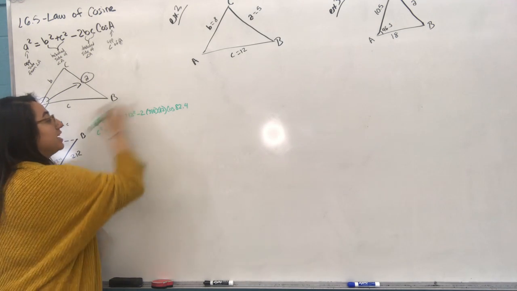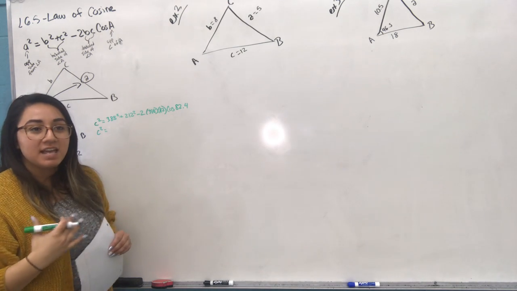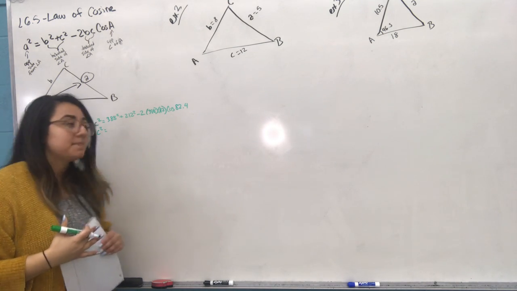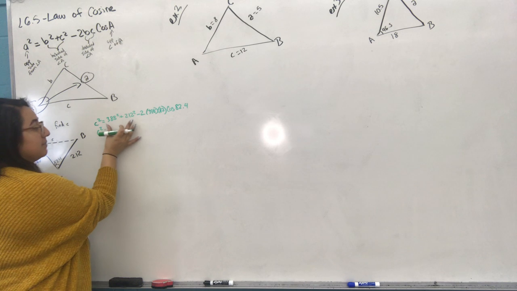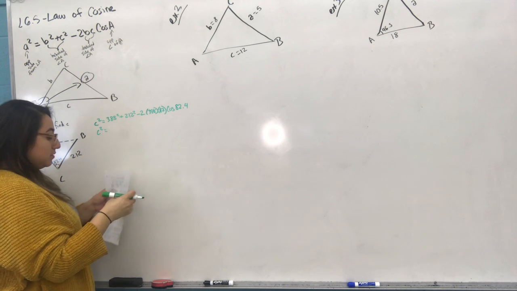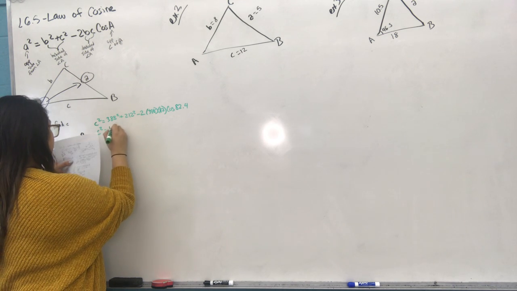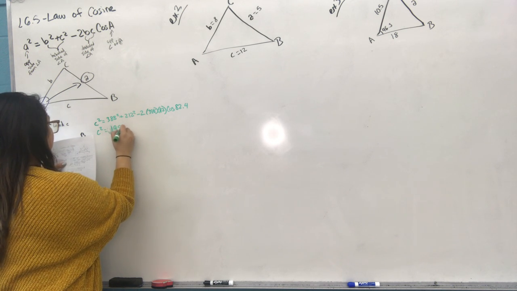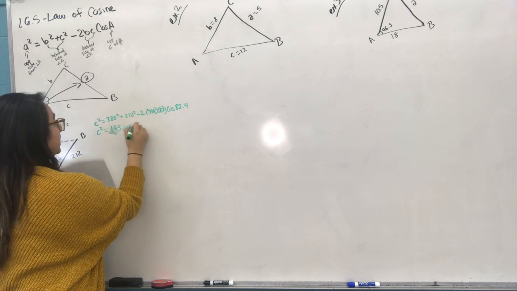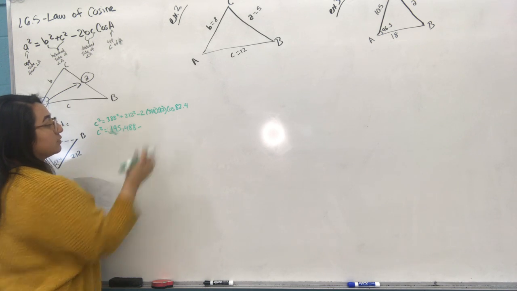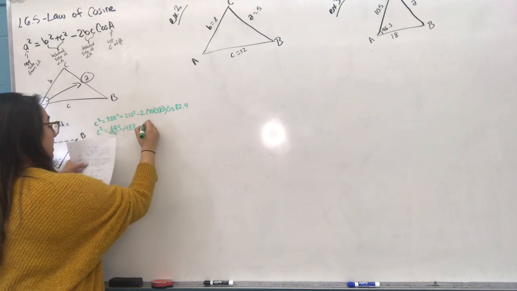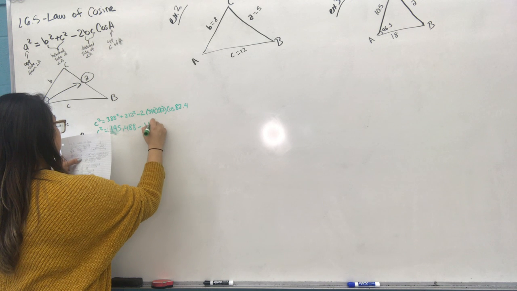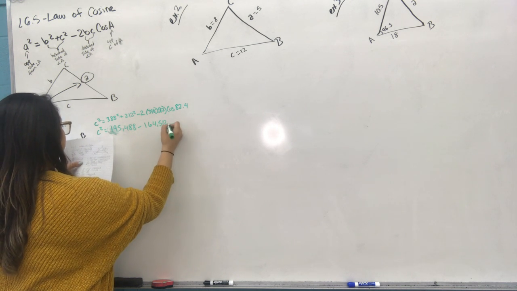If you put this whole thing in your calculator, it's going to kind of mess it up and give you a huge difference of an answer. I would just recommend you doing a step at a time. So 388 squared plus 212 squared, so in your calculator, you get 195,488 minus, I did 2 times 388 times 212. I got 164,512.